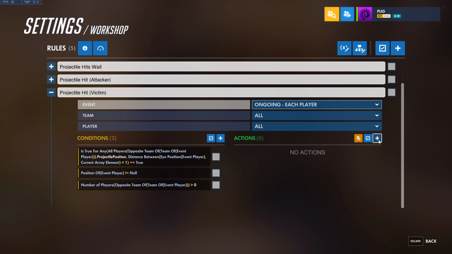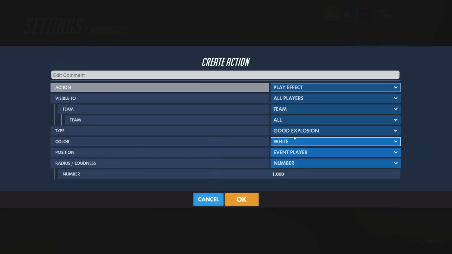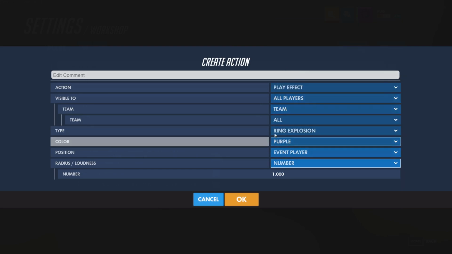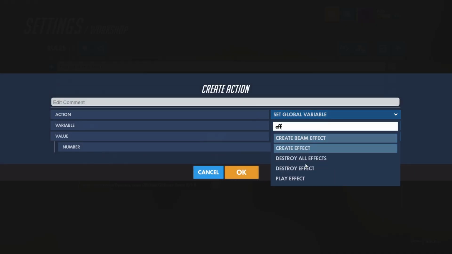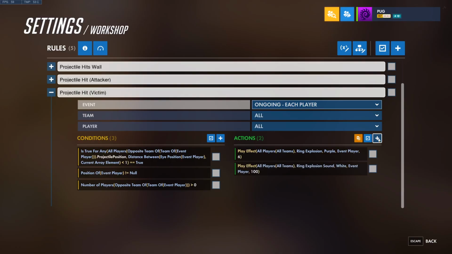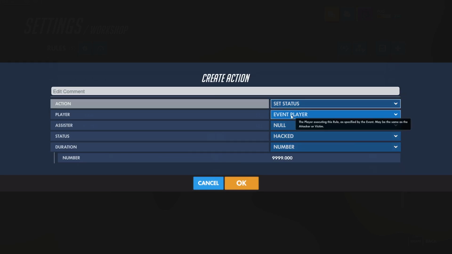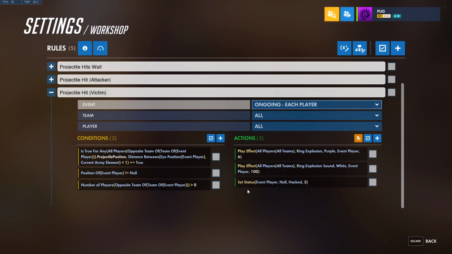So for our actions, we can create an effect to play when they are hit. I like to use the ring explosion. Again, this is up to you. So I'll have a ring explosion happen at the event player, and then I will also have a ring explosion sound at the event player. And then lastly, we'll just set the status of the event player to hacked for, let's say, 3 seconds.